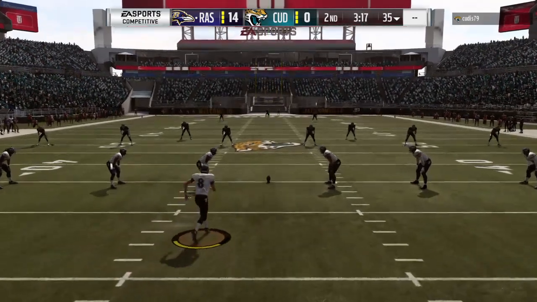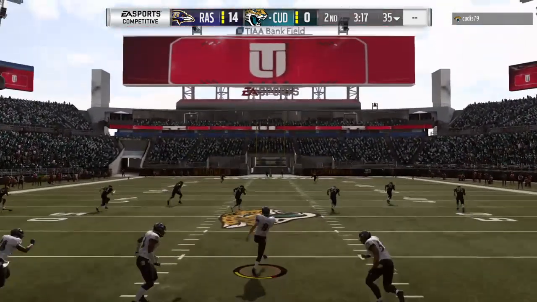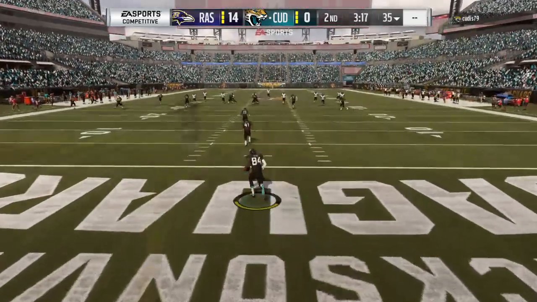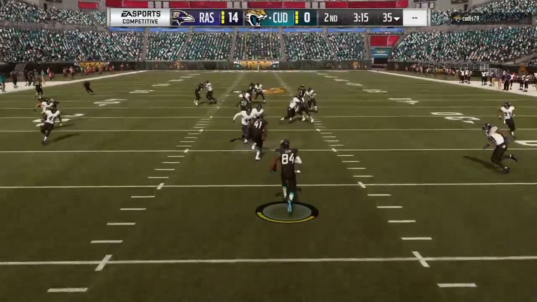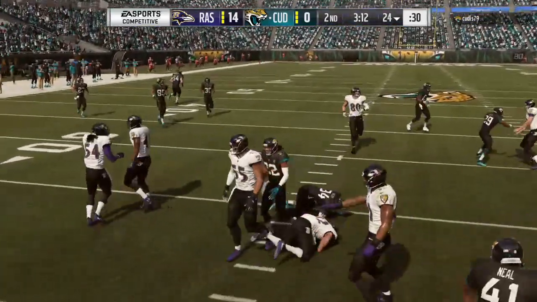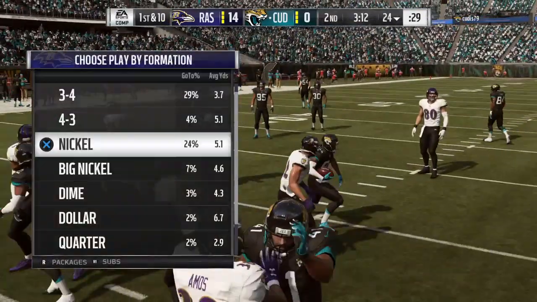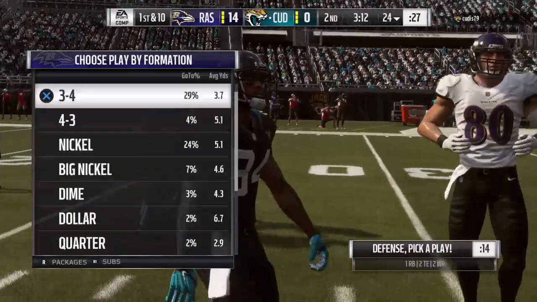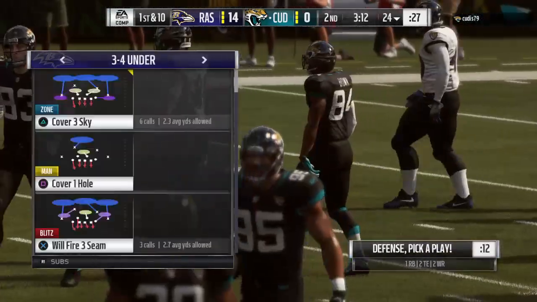Now McManus on to kick this one off. This will be taken to the back of the end zone. And a pretty good return here. He'll be stopped just shy of the 25 at the 24-yard line. Out comes the Jaguar offense now as they get set to take over.